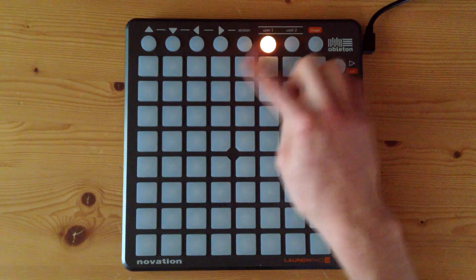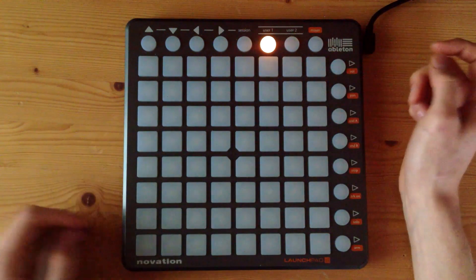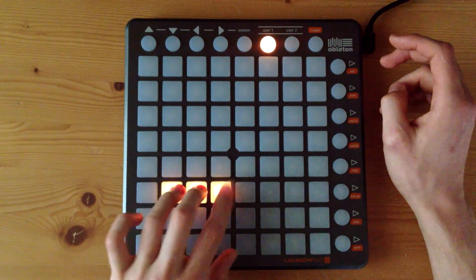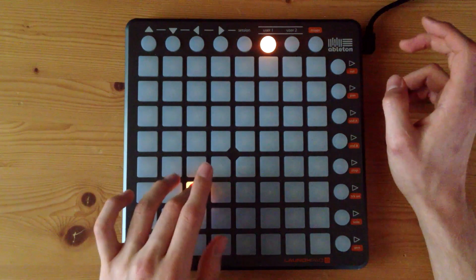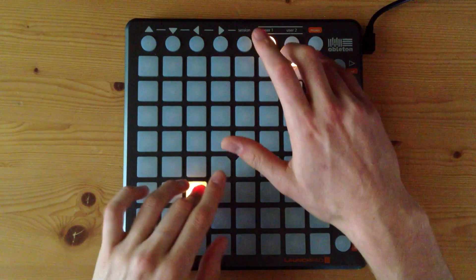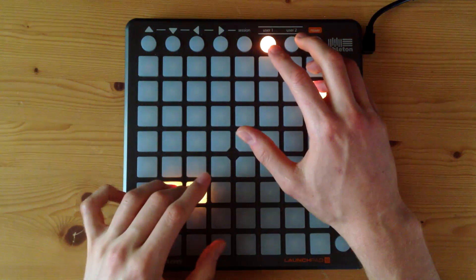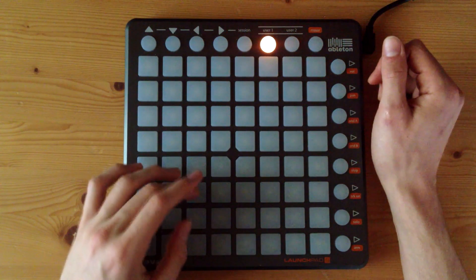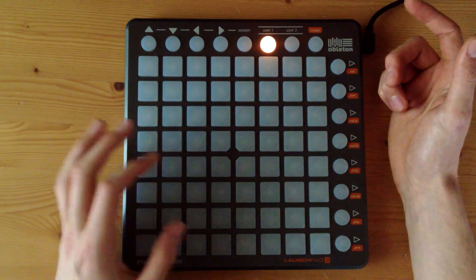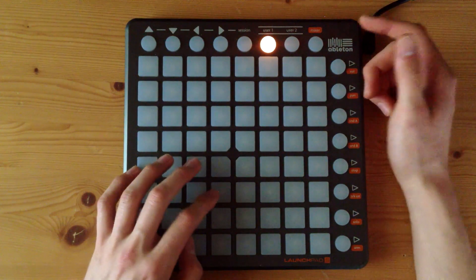Okay, so remember: first with the kick, second with the snare, third and fourth with the kick, and this one goes with these two. So basically you play this first part twice, then add the guitars in and play this part once. And now what you do is you start playing the kick and the snare and move down with your thumb here. You've got this kind of percussion loop sample, whatever you want to call it, and you just keep this down for the rest of the intro. And it sounds like this.